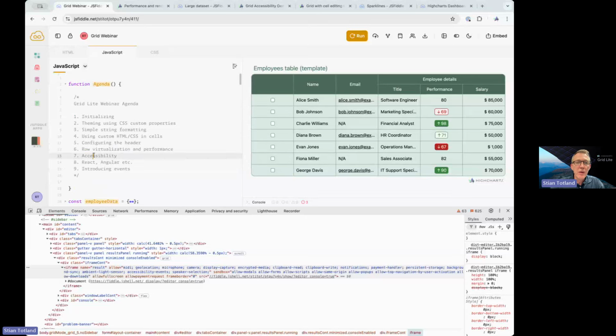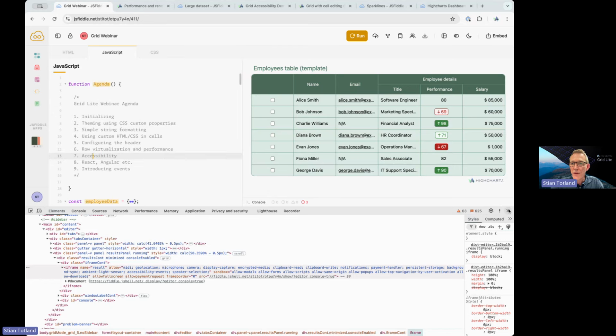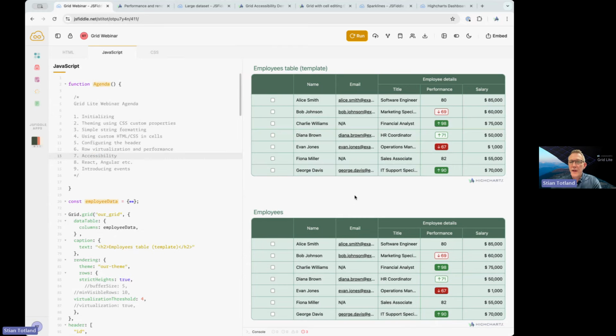I will talk a little bit about accessibility. As you saw when I inspected the code, this is an HTML table. It's not a series of divs that mimics a table by using ARIA attributes.